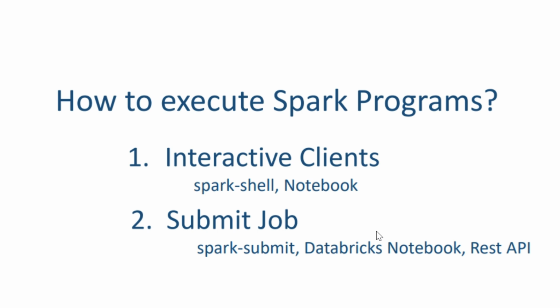There are two methods to run a Spark program. One is interactive clients, and the other is submit a job. For interactive clients, there are two options: Spark Shell and Notebook. Both of these allow Spark to execute the program line by line and get the output back on the console. Most of us will use this for the development phase, and it is best suited for exploration purposes, but ultimately all of our explorations will end up with a Spark application.